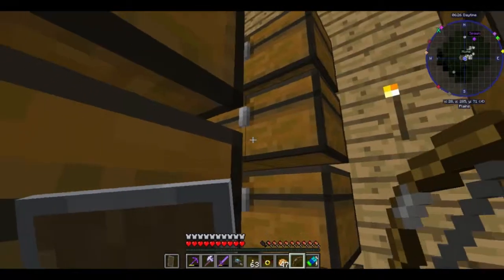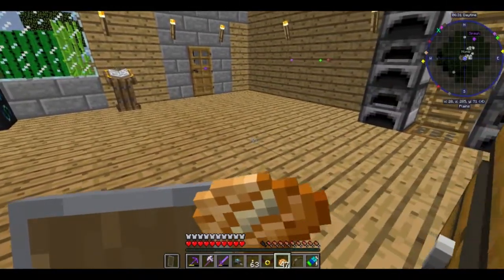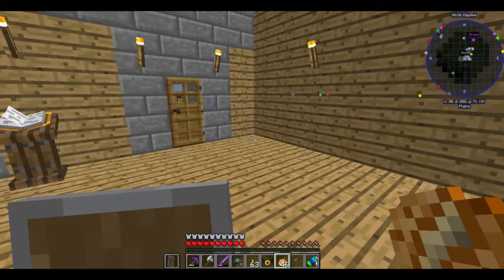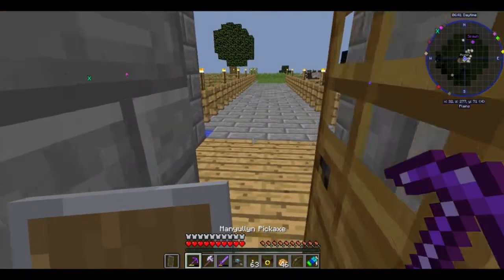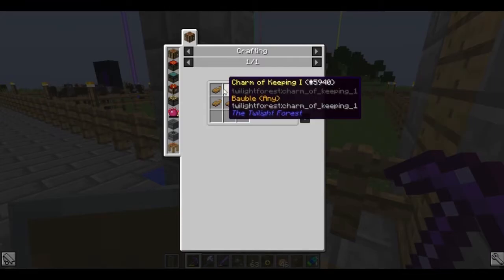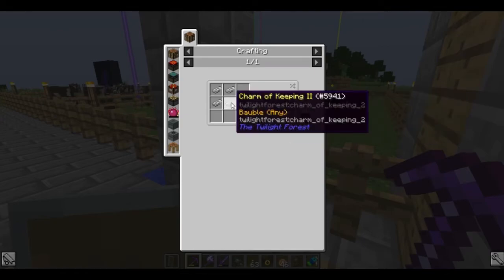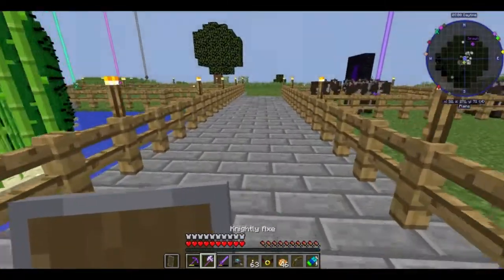Charm of Life. Now, what does that do? I wish I knew. I think it's a bauble that may protect you from death. Yeah. Uses. Okay, now four charms of life. Charms of keeping makes a charm of keeping two, and a charm of keeping three is four of those. Okay.